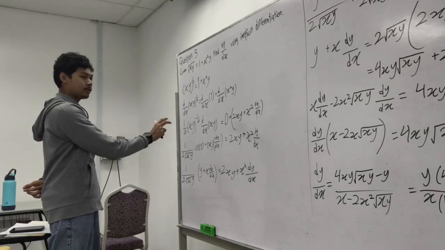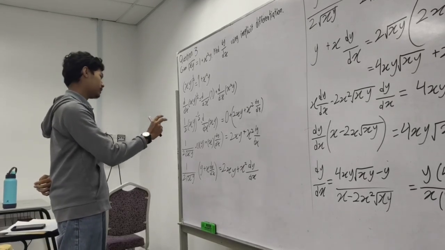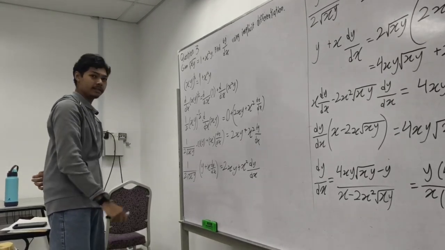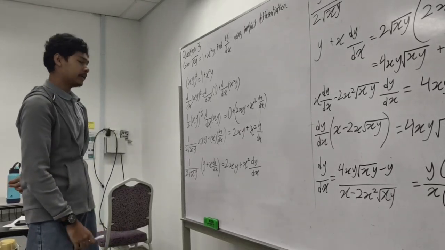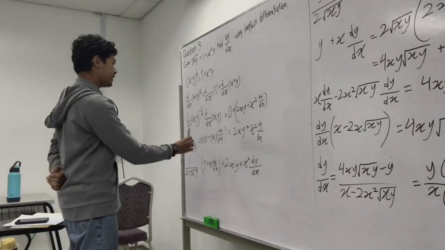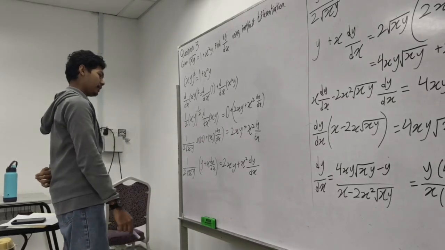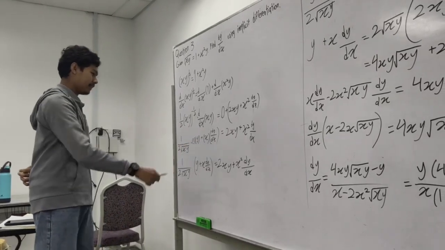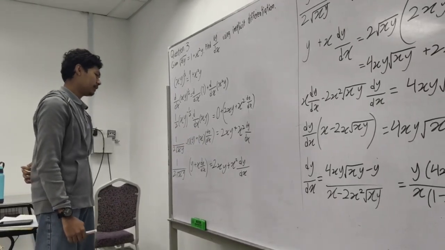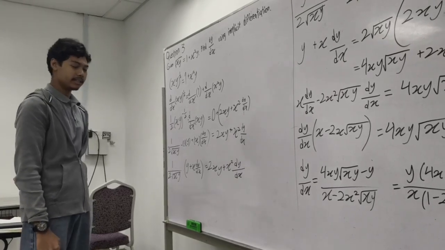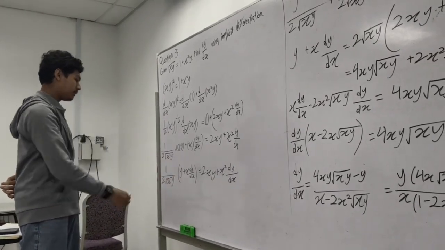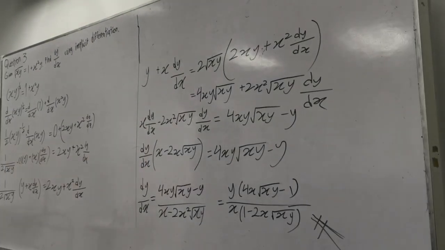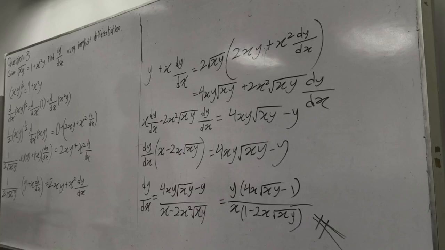We will put xy to the power of negative 1 per 2 into the denominator and turn it into 1 per 2 square root of xy, and then we'll differentiate d/dx of xy, becoming 1 multiplied by y plus x dy/dx. So it becomes y plus x dy/dx. Okay, then we will multiply both of these, the left side.